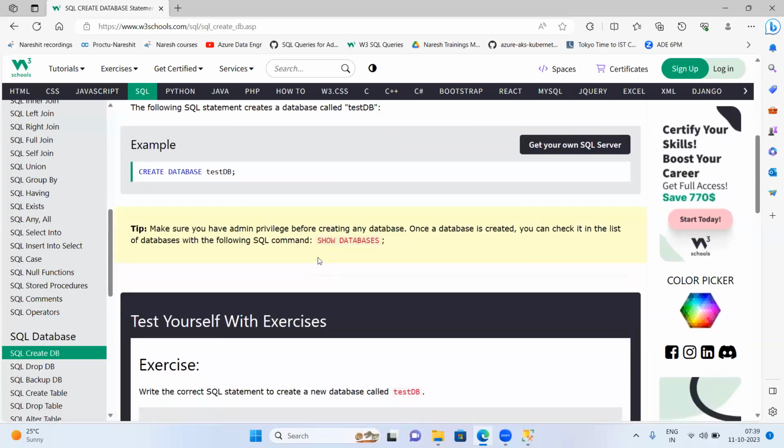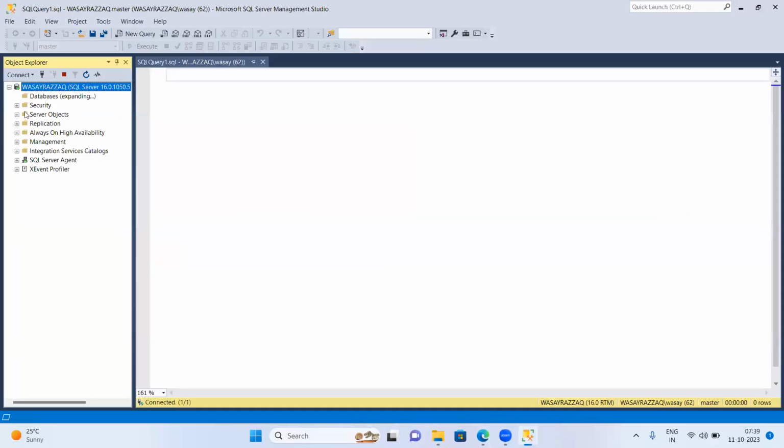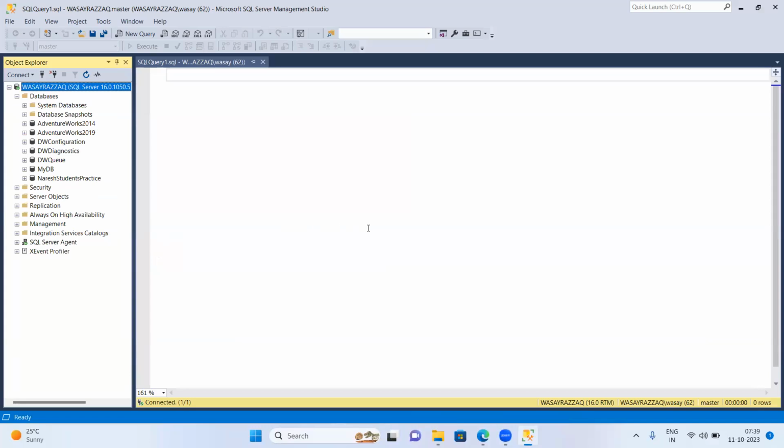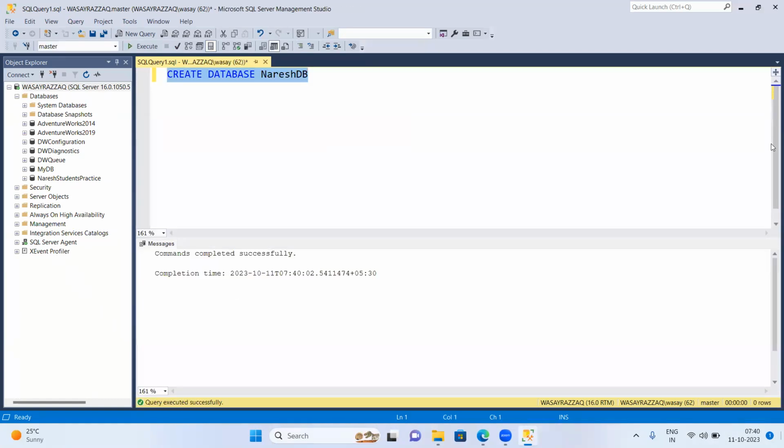Now for an example, if I want to create a database, I will say create database, and I'll take the database name as Naresh DB. Enter. See, database got created.